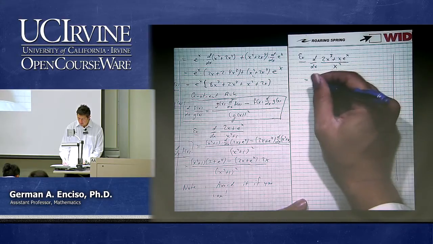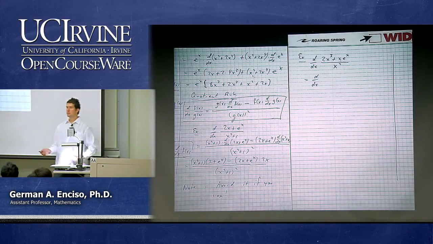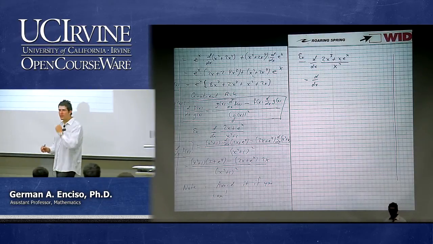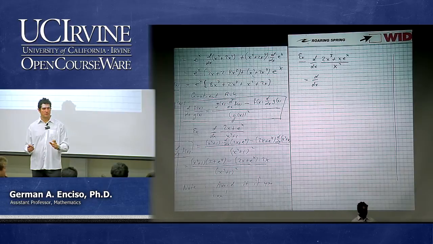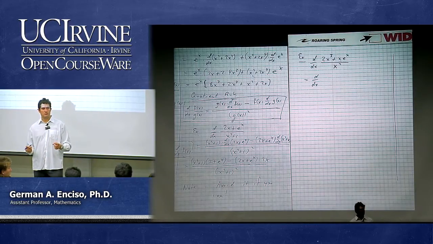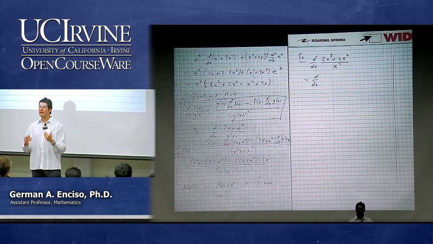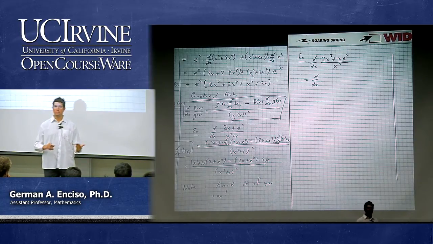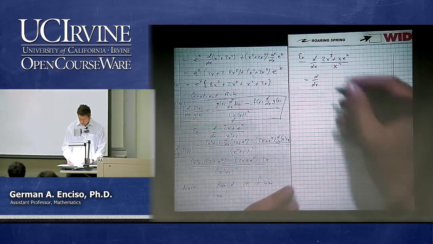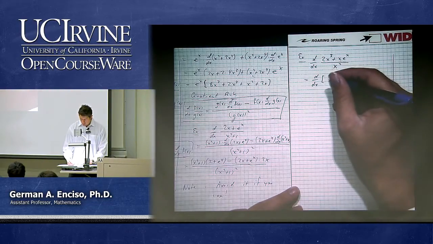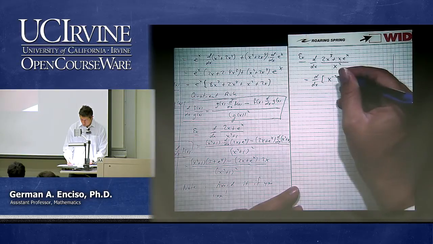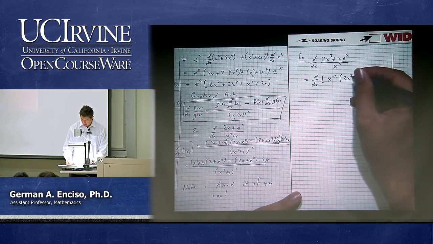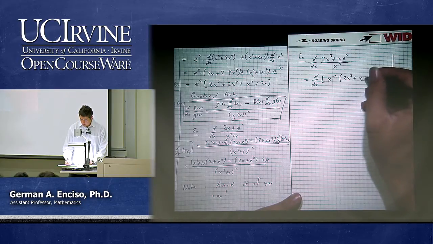Now, how can you write this down as a product? Yes? You move the x squared to the top. Okay, how do you move the x squared to the top? You would just make the exponent negative. Exactly. So dividing by x to the 2 is the same thing as multiplying by x to the minus 2. So this is x to the minus 2 multiplied by 2x to the 3 plus x e to the x.